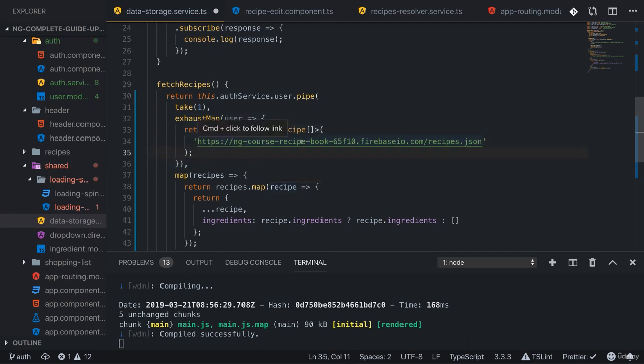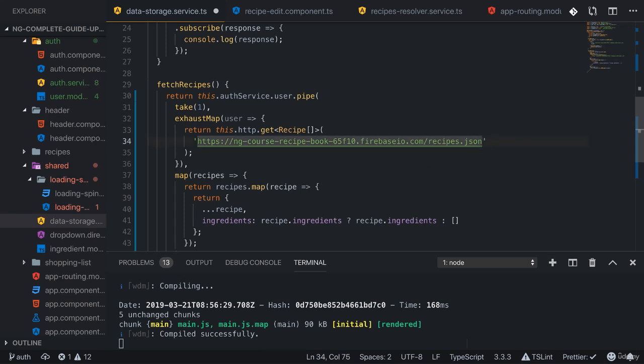Now, of course, this alone doesn't do everything. We got the user now. Now we can extract the token. And how do we add the token now to this request? Well, for Firebase and the real-time database REST API, which we're targeting here, we add a token as a query parameter in the URL. For other APIs, you add it as a header in the request. For the Firebase real-time database API, you add it as a token, as a query parameter. That's just how it is. You can read that in the official Firebase docs.